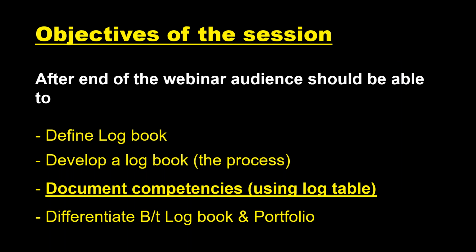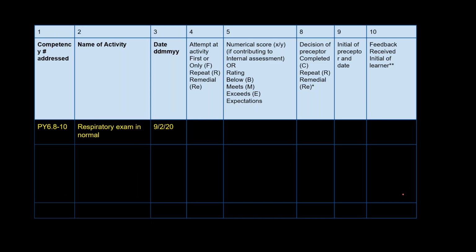Third objective is using the log table and documenting, but many things you will find are basically repetition. So hardly anything new. We will just see how this log table is being filled. So let me show this. This is the log table having actually 8 points. Yeah, but 6, 7 is missing. So this is an 8-point table. Let's see column number 1.